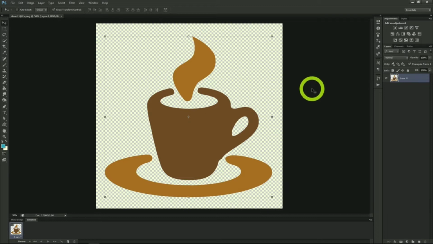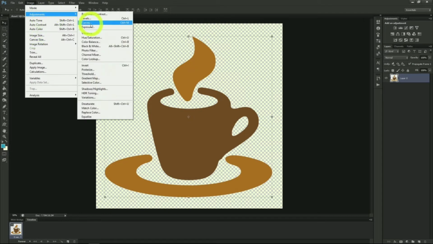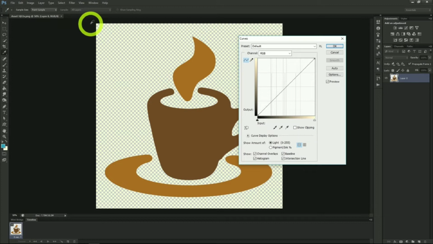Curves is a setting in Photoshop that allows you to get richer tones and colors in your pictures. To start, we've opened up our usual coffee image here, and we'll click on the Image drop-down, then Adjustments, then Curves. You can also hit Ctrl+M at the same time. Doing this will open the Curves window, which looks like a neat graph chart. In the middle, you should be seeing a line going from the bottom left to the top right.